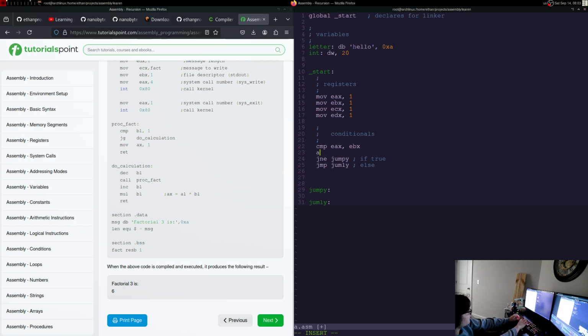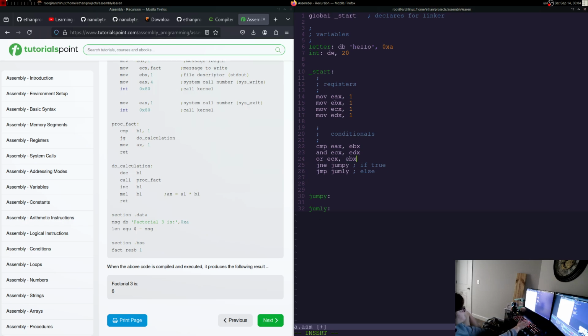Also, let's do and. ECX is EDX, right? Or ECX equals EBX.